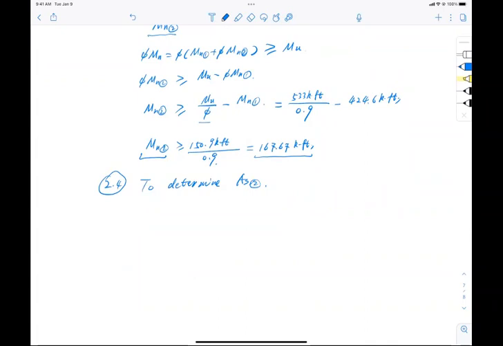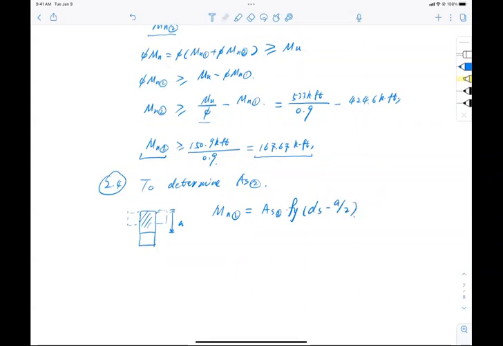Because now I go back and look at my sheet, and this is just the web. Remember, this is just the web, so I dash out the flange. I treat the web as a single reinforced rectangular section. So Mn2 equals AS2 Fy times (ds minus half A).